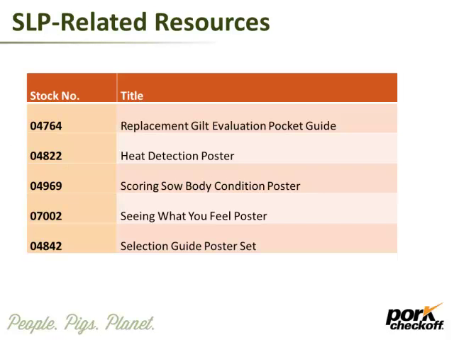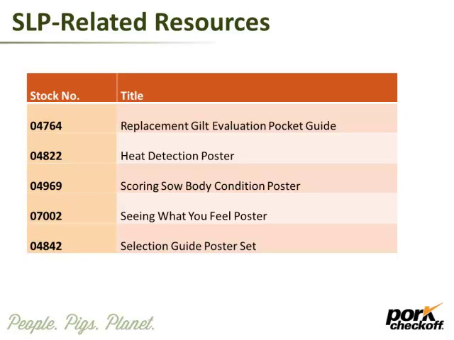I would like to point you to a couple of resources that the Pork Board has available. You can look those up by going to the pork store, and you can get those resources as a producer. They're free to you. You just sign up for them, and they ship directly out. We've got a replacement gilt evaluation pocket guide that looks at underlines, vulvas, feet and leg structure. We've got a heat detection poster that we just renewed this year, and that looks at methods for determining heat in females.